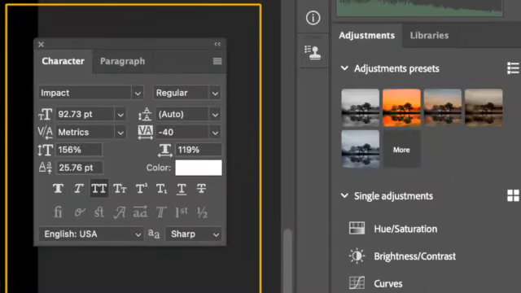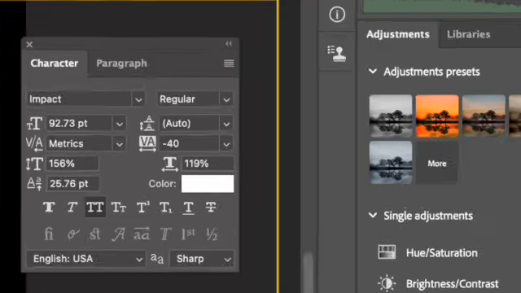Okay. So with this here, this is going to be the size of the text. This is going to be the space in between the lines. This is going to be the space in between letters. This is going to stretch it out wider. Okay? VA metrics is not going to make any difference. This one I don't use at all either.